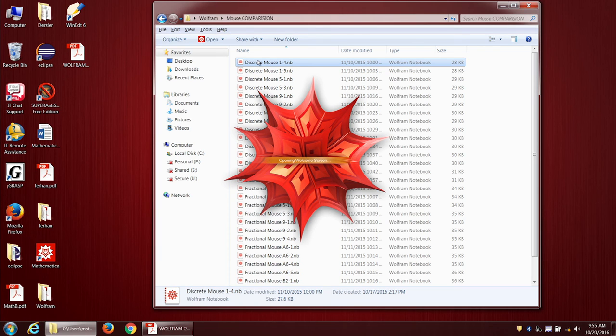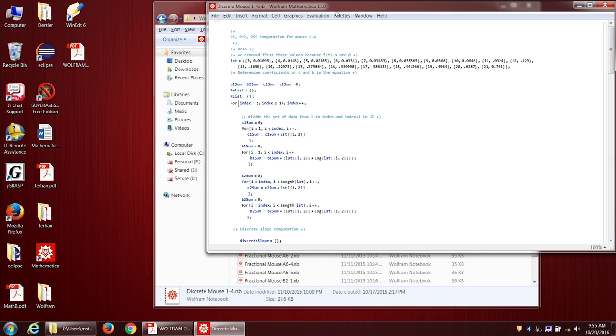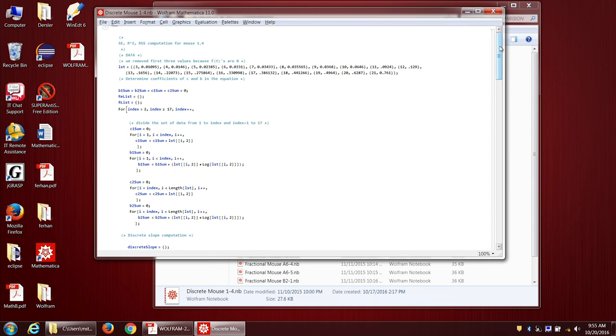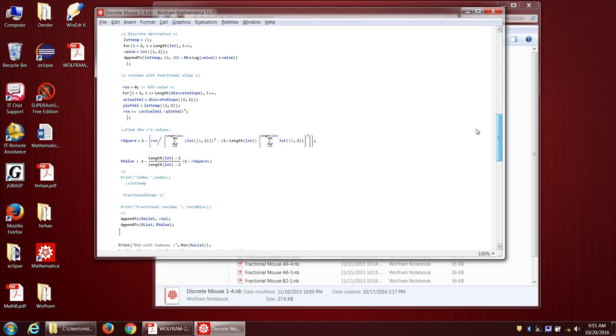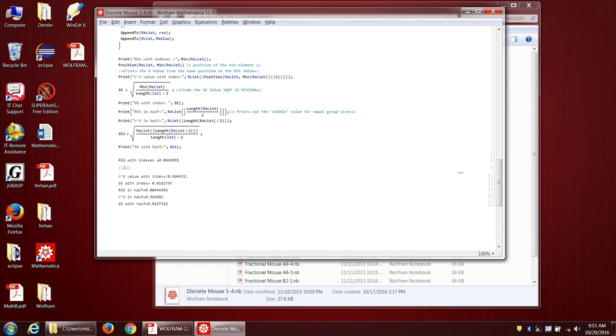So come on, a little bit faster. Okay, here it is. If you look at this example, and all the way down here, you see that the best value is 0.0045, and the index is the first index, which is 2. That means the division in half is not really the best solution. The first index 2 is the best solution. So this approach is a little bit better than the ML approach.